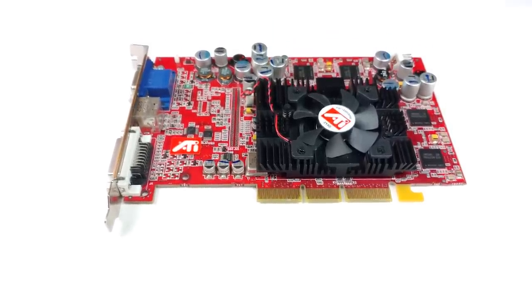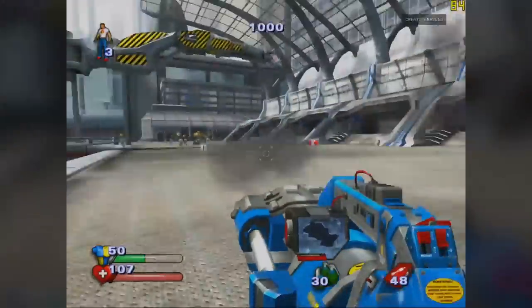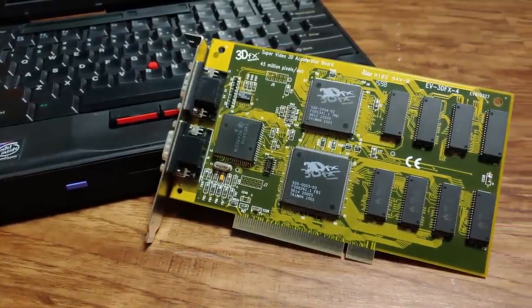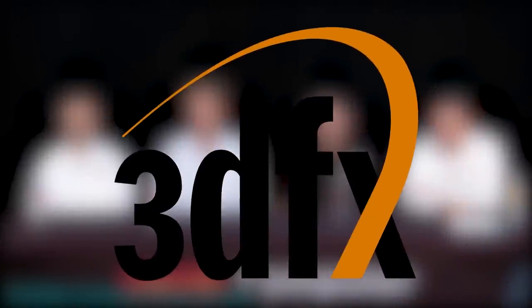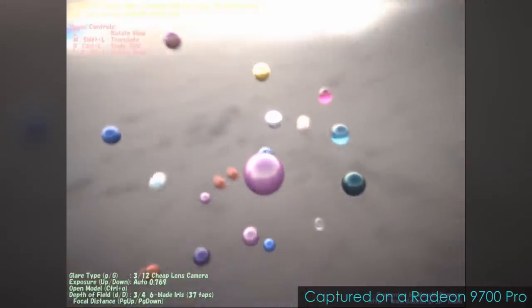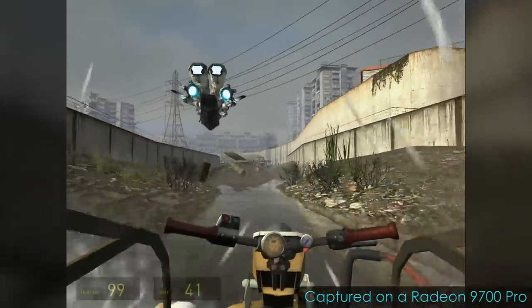Radeon 9700 Pro changed everything we knew about the GPU. It spearheaded the introduction of Microsoft's new DirectX 9 standard, the first to break free from the fixed function approximated math that had started the 3D accelerator industry ever since a handful of ex-SGI employees first brought professional real-time 3D rendering into the home. This new standard would bring about true floating-point calculations, true programmability, and the promise of cinematic effects into the interactive medium.